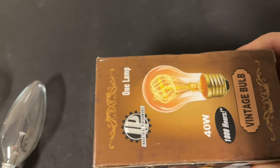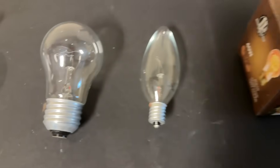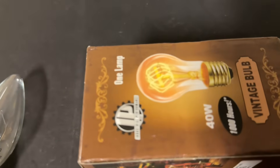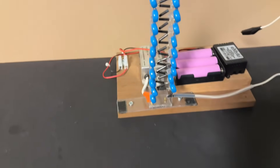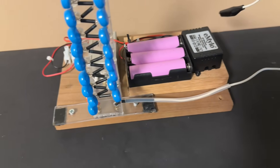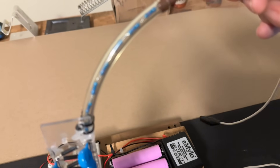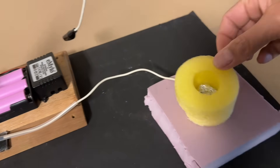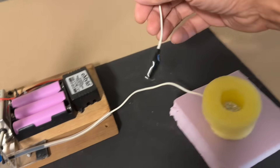To obtain an electrical connection to the glass we can use aluminum tape. I have some aluminum tape here and I would just stick that onto the glass and then connect that to the positive of a high voltage power supply. For our high voltage power supply we're going to use this Cockcroft-Walton multiplier here which can put out about 40,000 volts, and I'm decreasing the current by using a series of resistors. I have my ground here, a little support made out of insulating styrofoam, and then my positive is here.